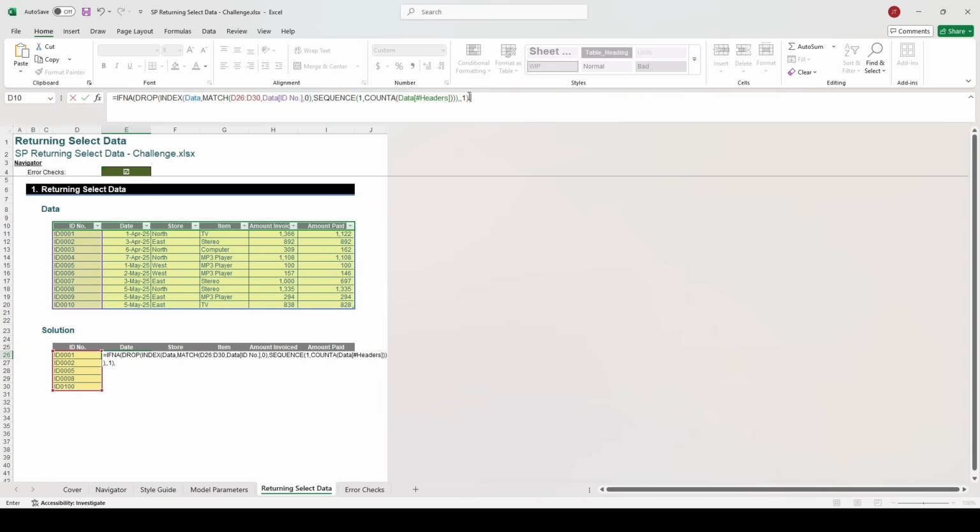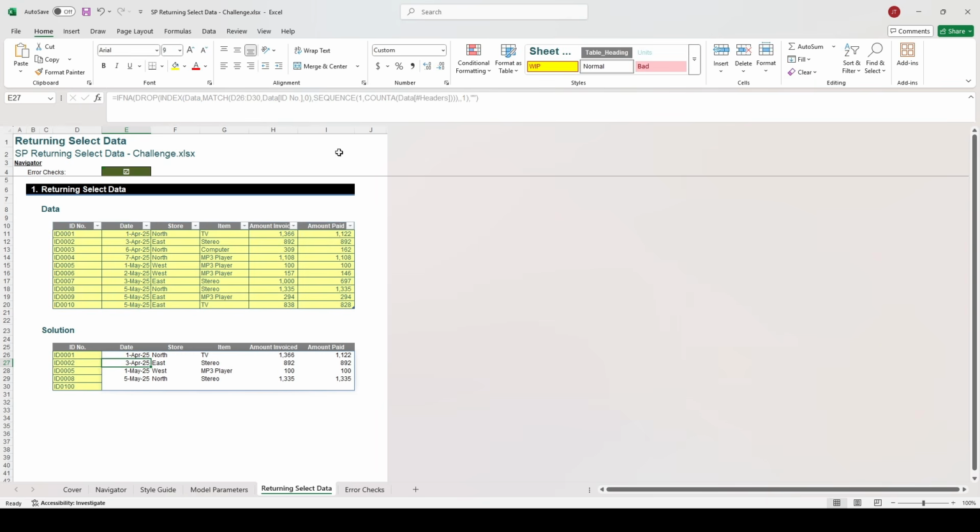And so what we're doing here, we're dealing with that ID 100, which will return errors because there's no ID 100 in the master table. So if we run this formula without that IFNA function, it'll just return errors. So in place of #N/A, we want these commas. We want no text basically, and then we close that bracket, and there you go. That's the solution.